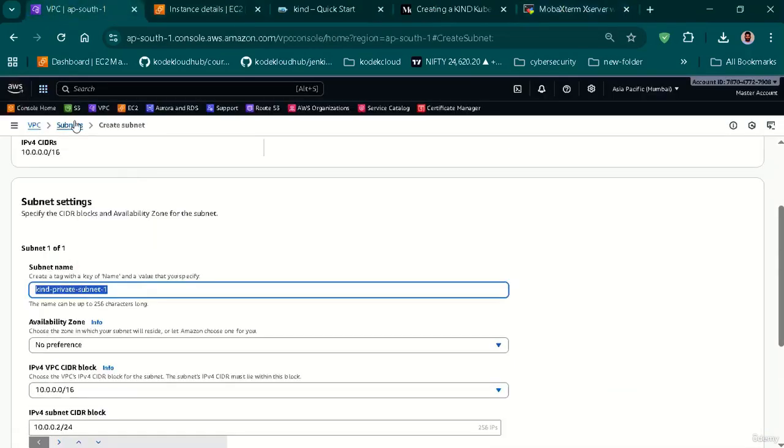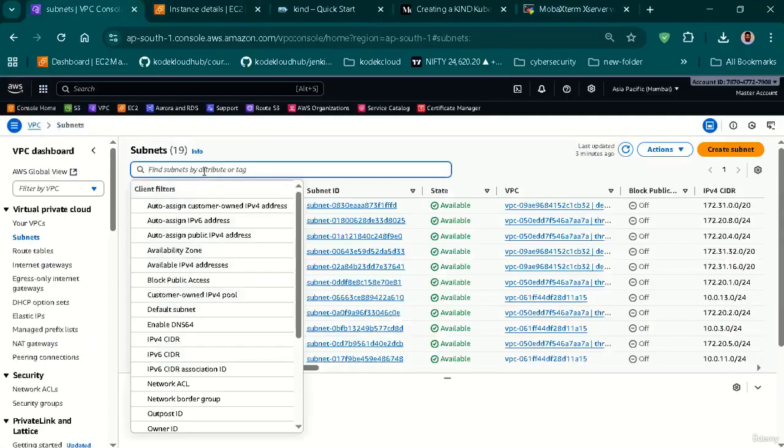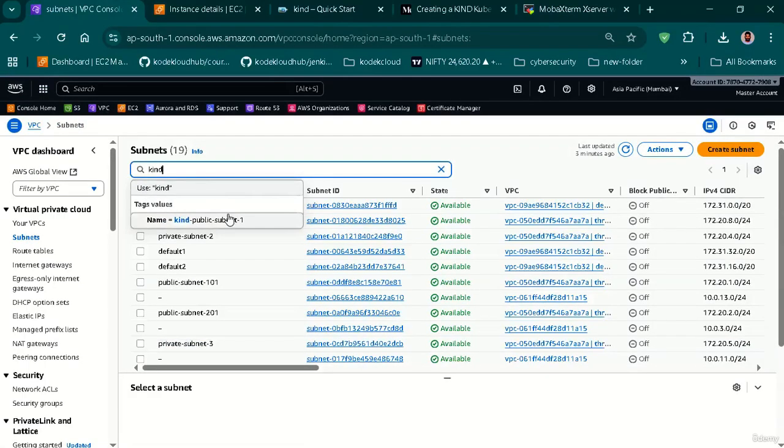Possibly I have to delete the public subnet also. Kind public subnet, I have to delete that because I've given a different, wrong range to it.